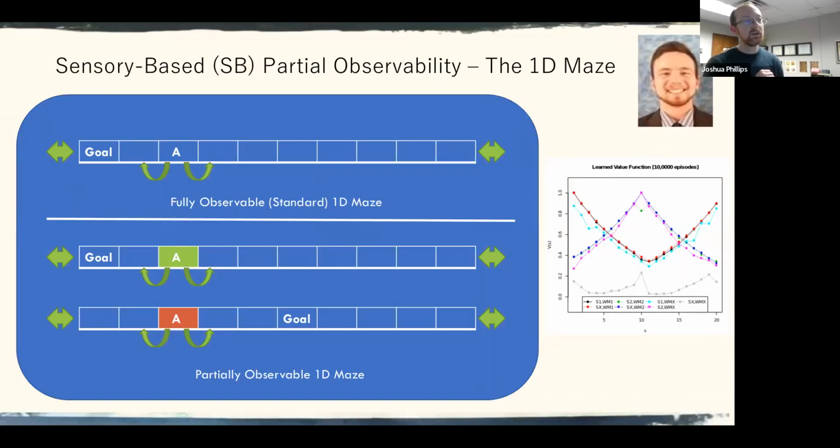We have these little maze tasks where you have an agent that's trying to learn what way to go, and eventually it's trying to find a goal. But you can develop what I call partially observable mazes, where you shine a little light or signal right at the start of the task, and then you turn it off for the rest of the task. That signal is correlated with where the goal is. You're basically being told the goal is somewhere.